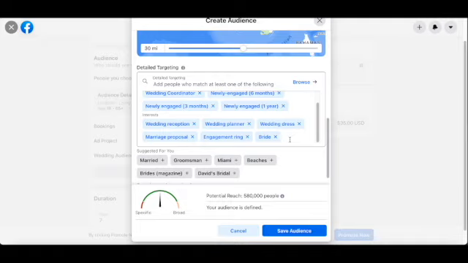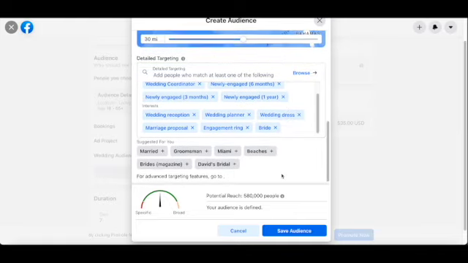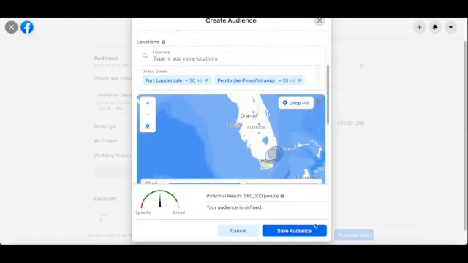Like for me, if I want to specifically do a post for the proposal planning, that's when I would adjust my target audience to mostly being men, instead of having it men and women, adjusting the age a little bit more. Although people propose at any age, my target market at that point would kind of be between the 21 and 35-40 age range. So here, I think I'm good to go. I'm happy with the 580,000 potential reach. So we're going to go ahead and save this audience.